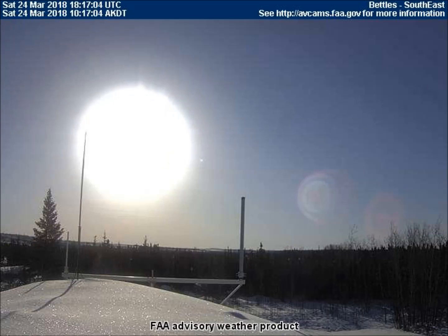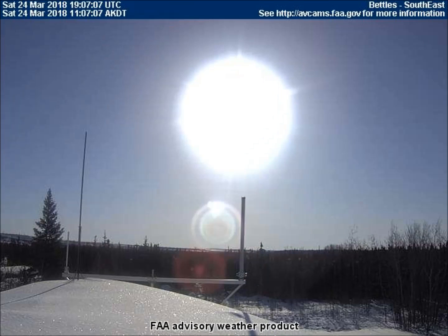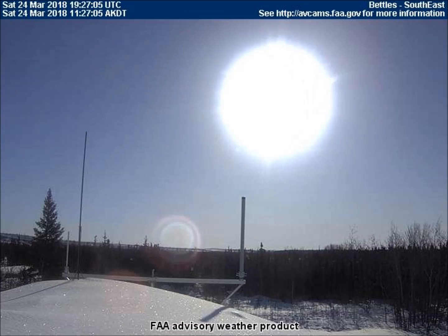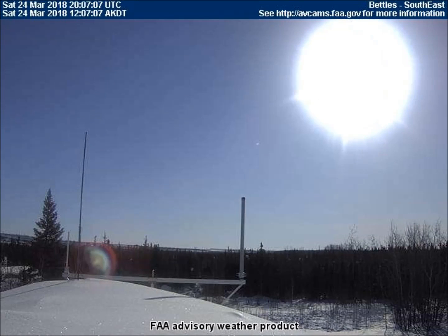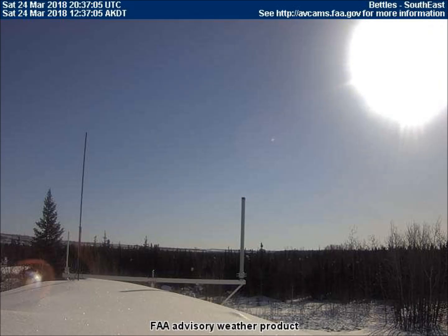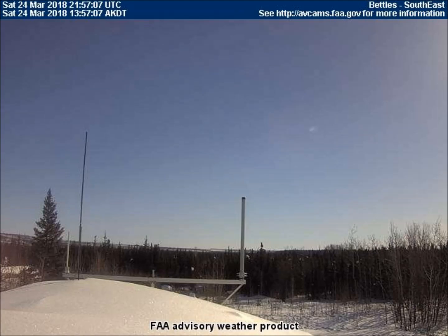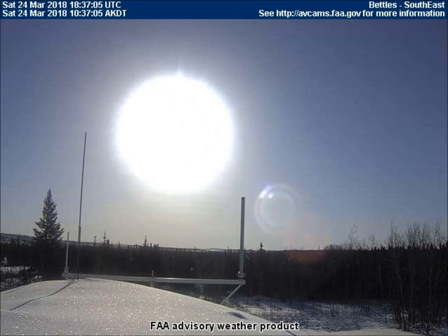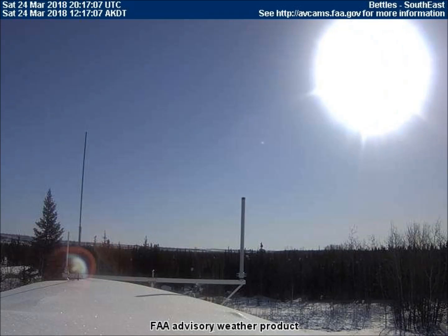The same thing is happening in this video viewed from the southeast-facing weather cam in Betels, Alaska. We see the colorful reflections of the jet. The tiny white dot between the sun and the colorful reflections is the concealment jet. I don't know if this jet is manned or if it is more like a drone. The eclipsing planet passes in front of our sun, but behind the sun simulator so that it's not obvious an eclipse is occurring.